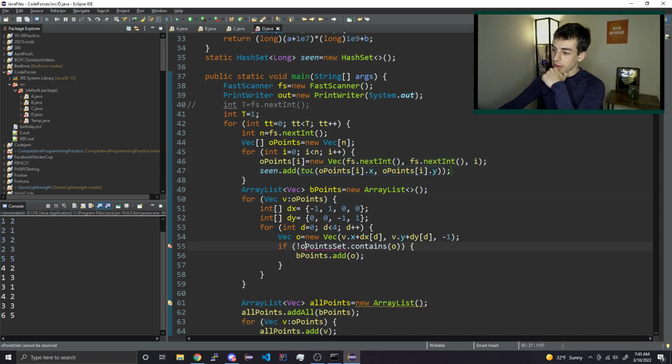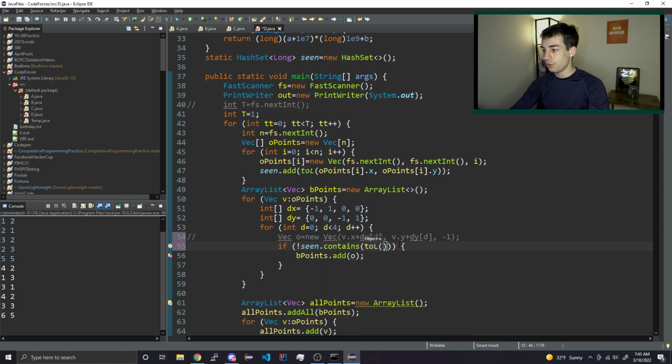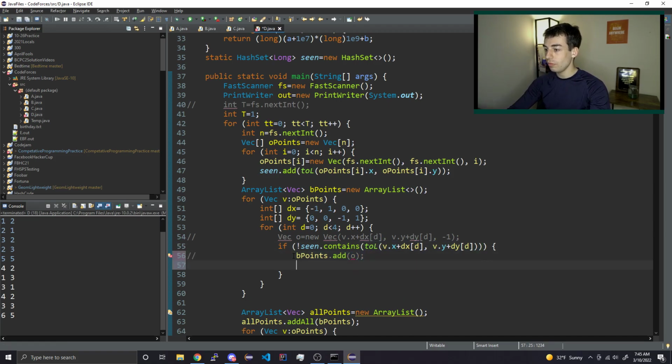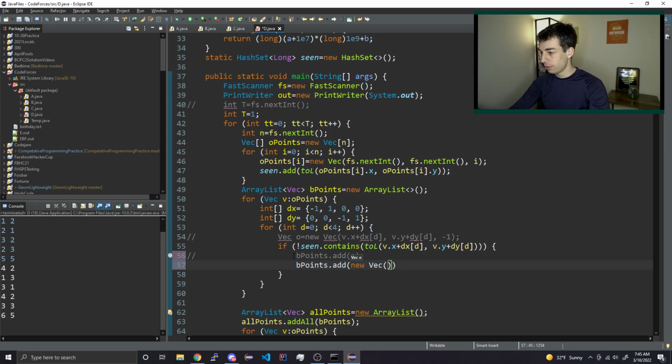All right, and then we'll say if not scene.contains b dot x plus dx at d, b dot y plus dy at d, then points dot add new Vec b dot x plus dx at d, b dot y plus dy at d.